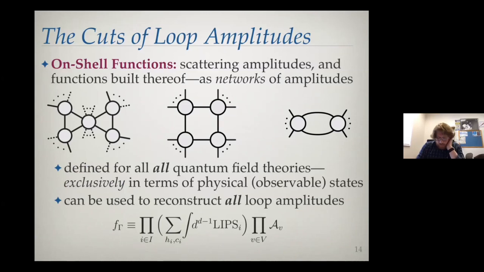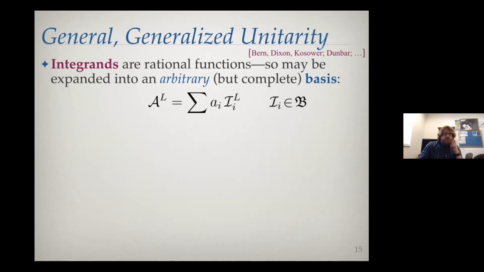It'll be a large part of this talk to explain how that works, but I'm going to leave the discussion of the coefficients, these cuts, aside. They could teach a whole school on the beautiful structures there. But I want to step back a little bit and be a little more theory agnostic. The basic idea of unitarity is that integrands are rational functions, and as such, you should be able to fix them by their poles.